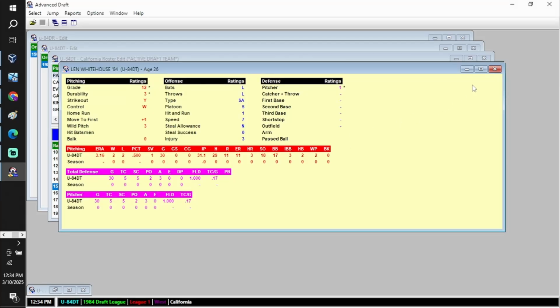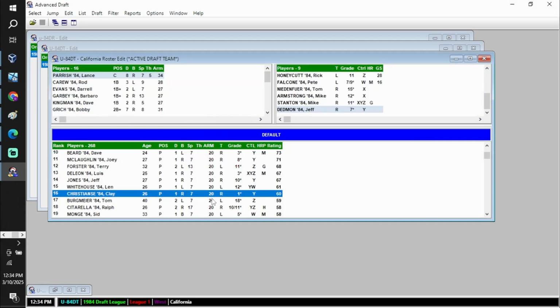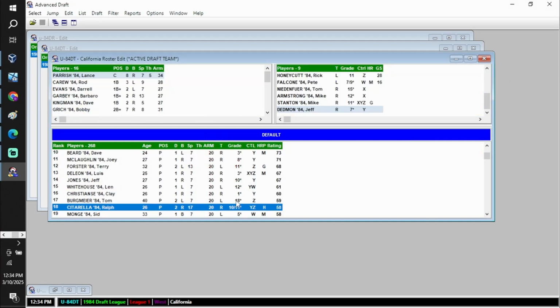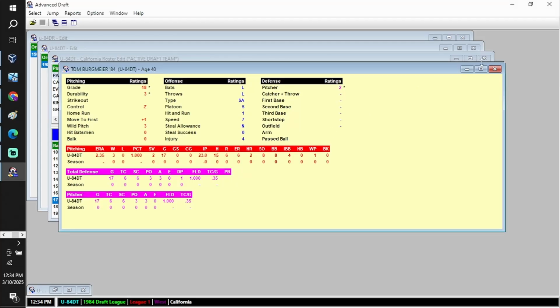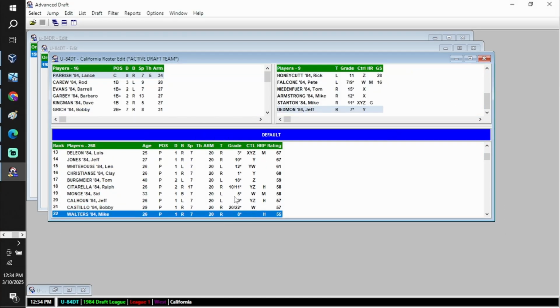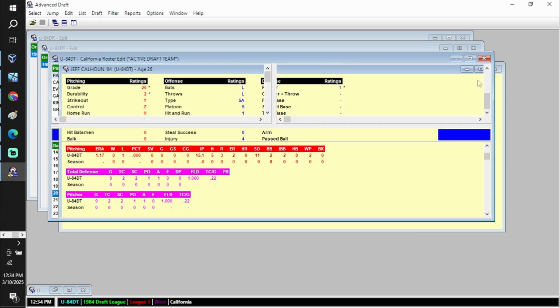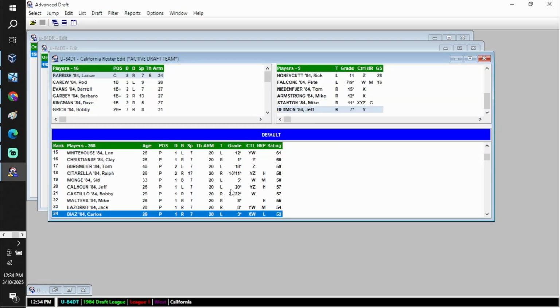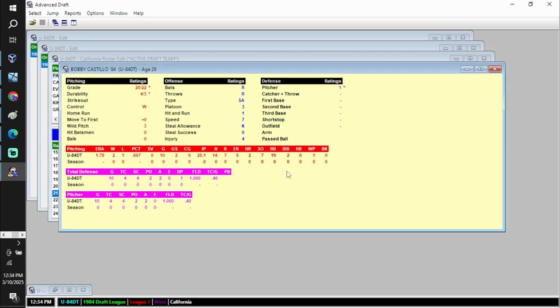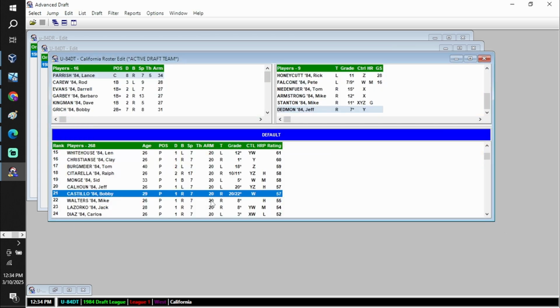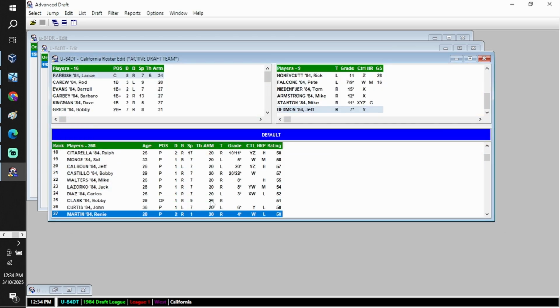Len Whitehouse. Decent. Bergmeyer, just probably not enough games. Yeah, 17 games. Jeff Calhoun, 9 games. Okay. Not going to move the needle much with that. Castillo, 2 games.